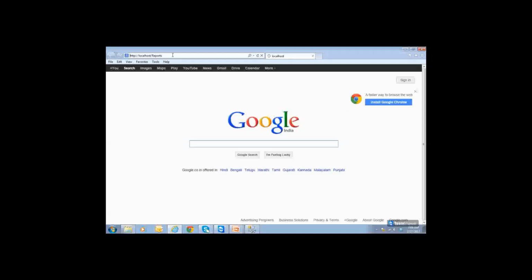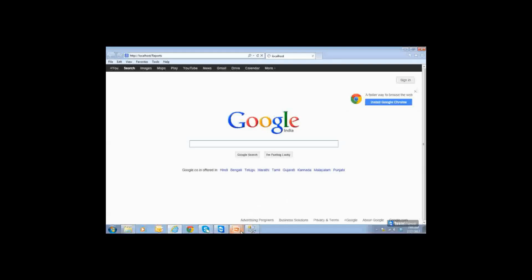So I'm just opening this. It takes time to open up the manager. That is step number 3, localhost/reports. I think it will take some more time to open.